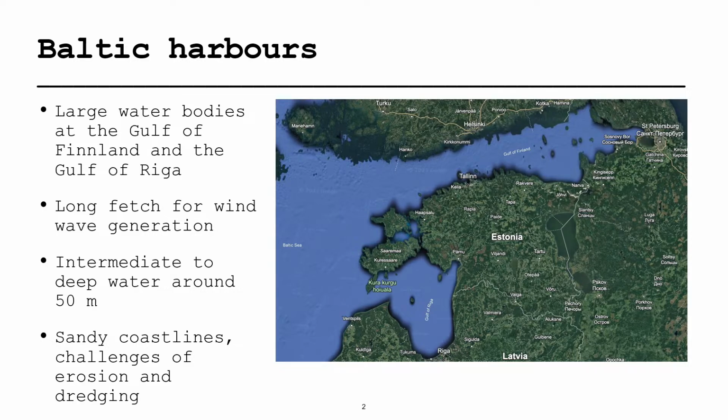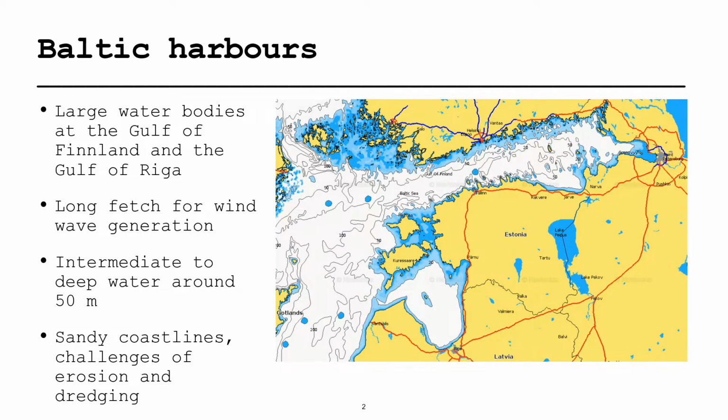And also, we look at the water depth. You can't read the numbers, but for most of it, you have a water depth contour near the deepest part at about 50 meters. And only when you reach to the west, close to Gotland, you have 100-meter water depth. So it's generally about 50-meter water depth. And that's a water depth that is kind of intermediate, but it depends on the wave condition as well.